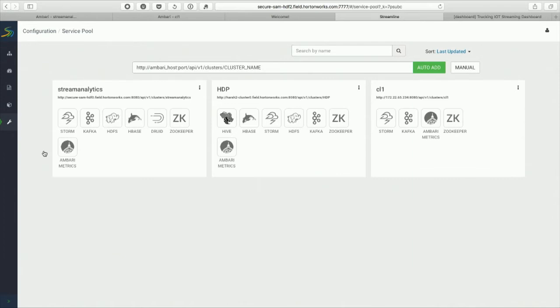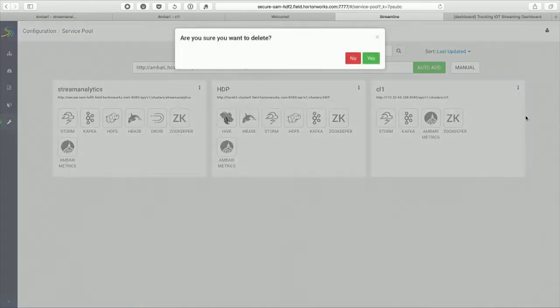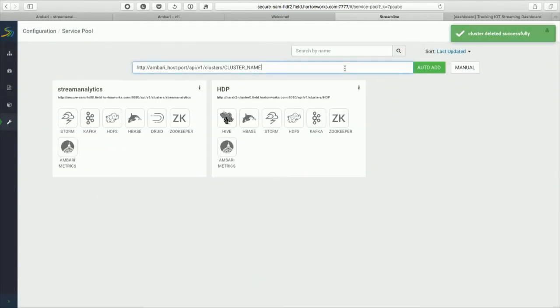What you see here is a bunch of clusters that are already imported. Let me take this out. What I'm doing here is I have an Ambari cluster running here.